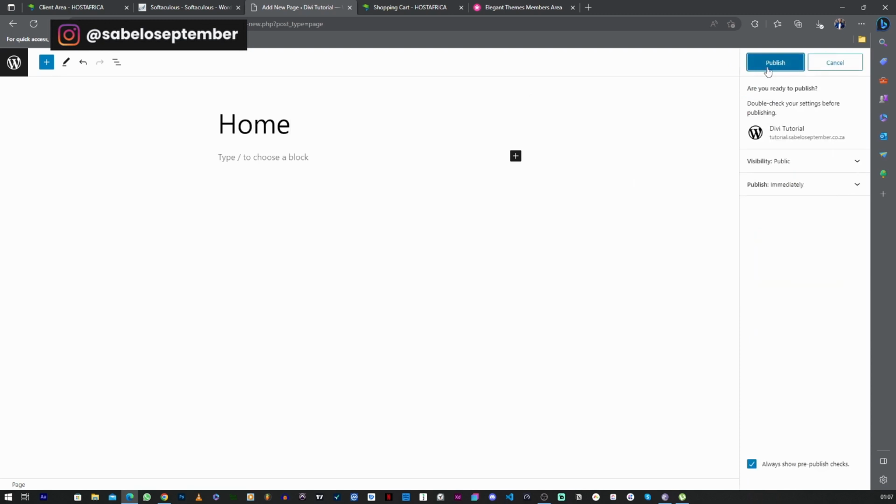You're going to go ahead and select add new right here, and we're going to select choose file. We're going to go to our downloads. As you can see here, here's a Divi zip folder from our download, and we're going to select install. Awesome. Now you can see Divi is installed. We're going to go ahead and select activate Divi.